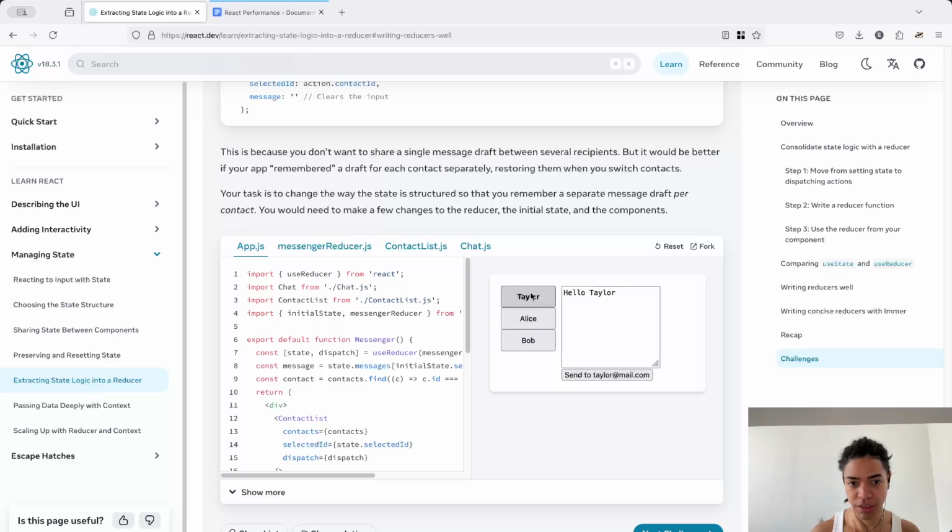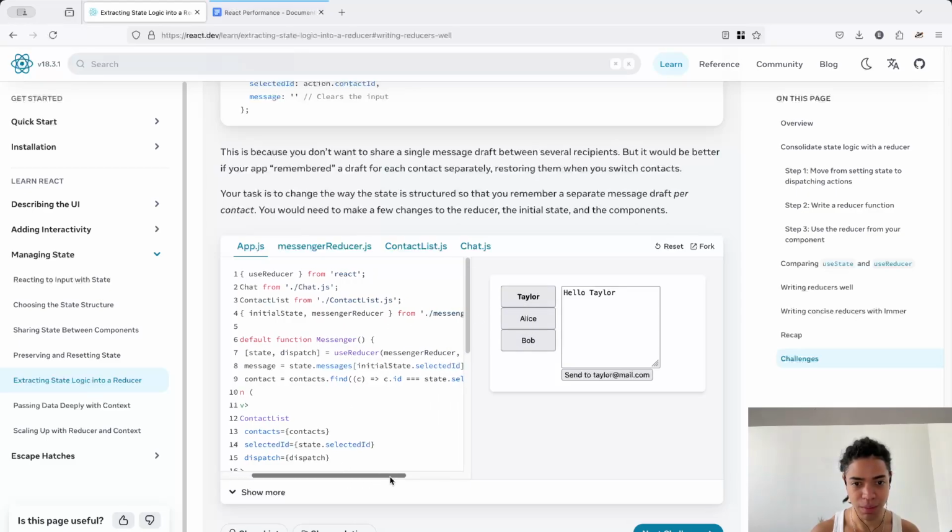Interesting. Now it's showing all of that, but we don't want that. For some reason, it's not changing, so we need to actually change that.